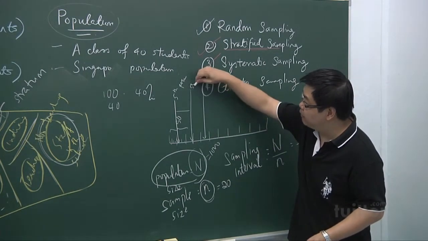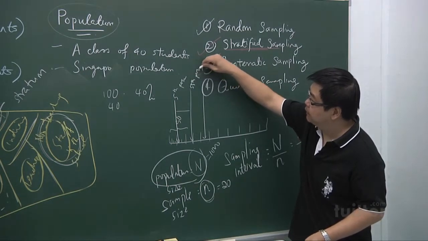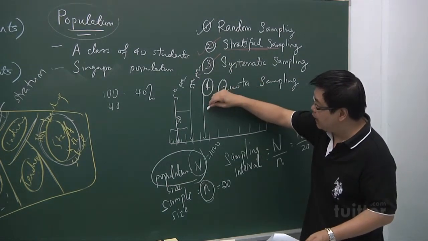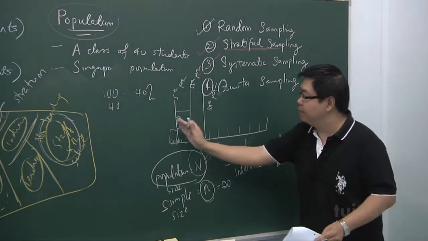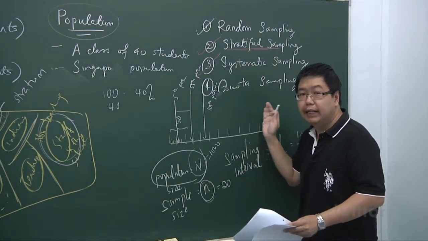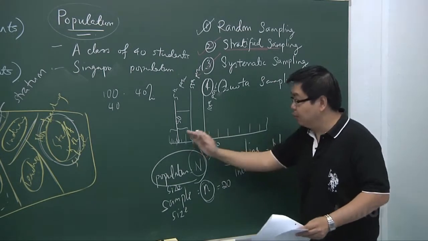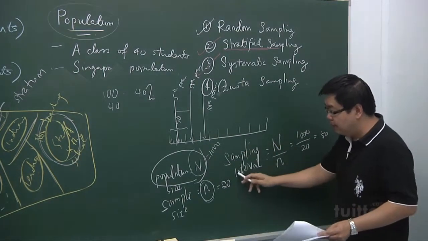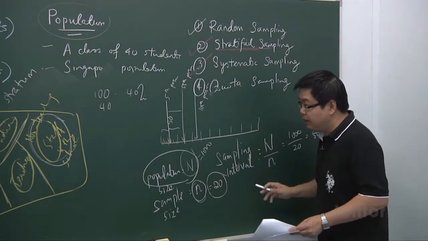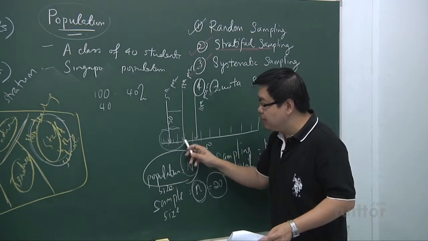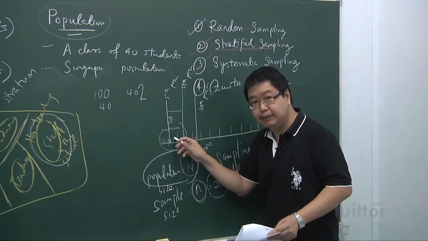That will be the 55th person. Okay? And then go on to the 105th person. Okay? So every 50th person, you are going to select the member out. And by doing that, you will actually be able to select a sample of size 20. Okay? So it's still random in the sense that the first 50 people, you're going to randomly pick a person.